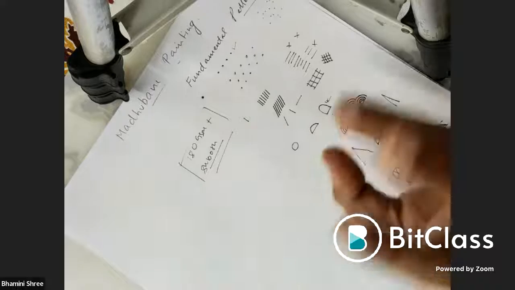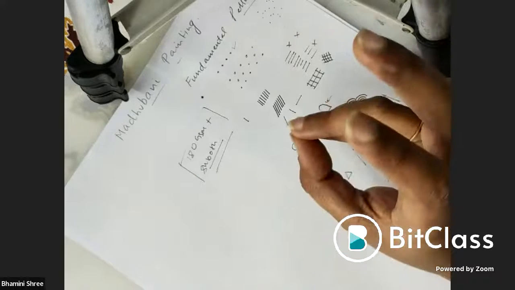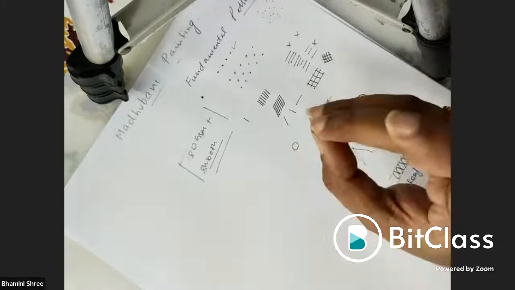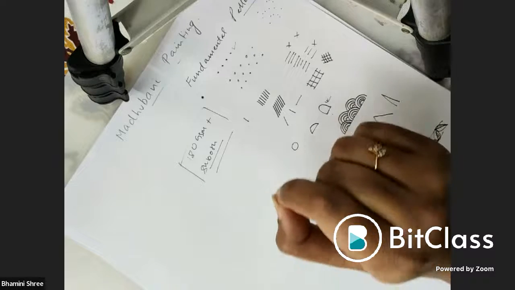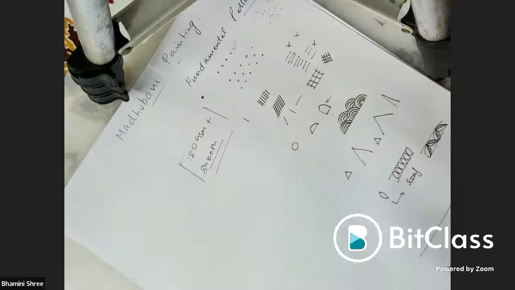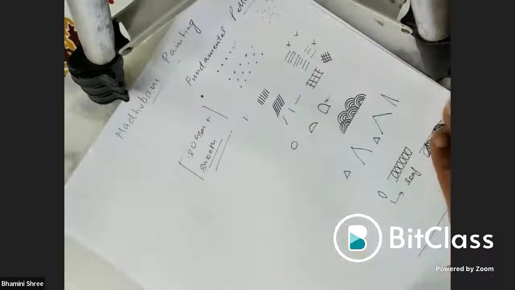So we usually use either ink or acrylic paint mostly. No watercolor to be used. Watercolor is something that cannot be tamed very easily, which is why we don't go with watercolor. Poster color is also okay if you're using it on paper, but otherwise we preferably use acrylic color because of the consistency of it.